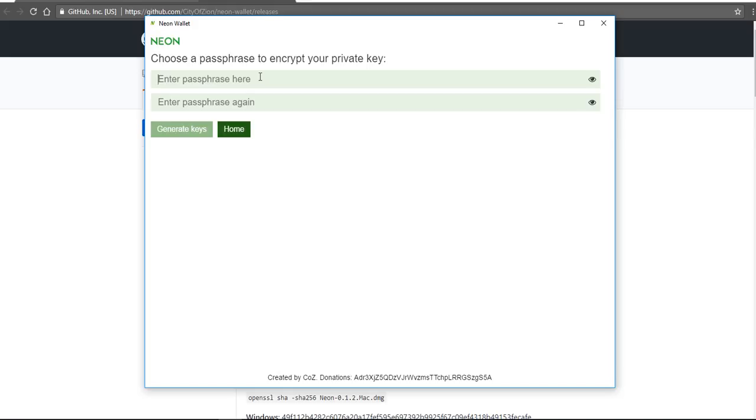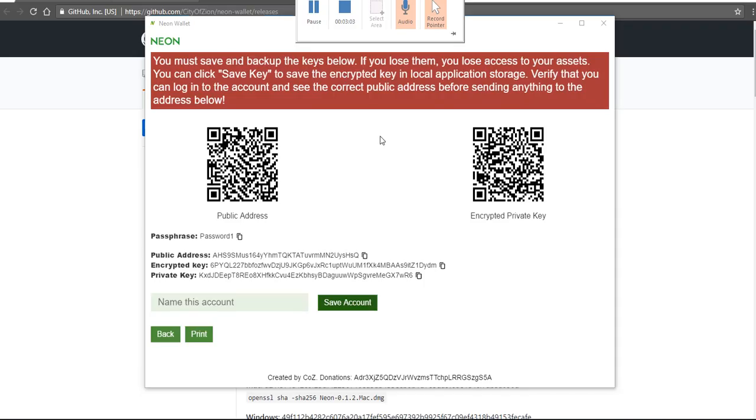So you need to create a passphrase, which is basically a password. So I'm going to go ahead and enter one now, and for demo purposes, this is the password I'm using. I recommend picking something much better and more complex than that. And then you can generate your keys. And you can see that it's processing to generate the encoded keys. Once it's done generating your keys, it'll give you your public address and your encrypted private key. It'll give you your password that obviously I just created. You can name the account and save it.